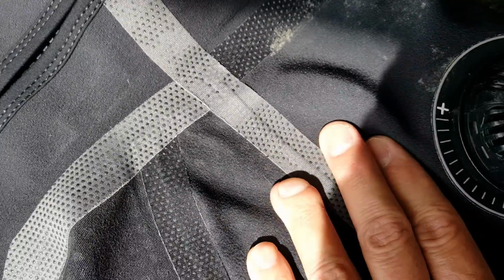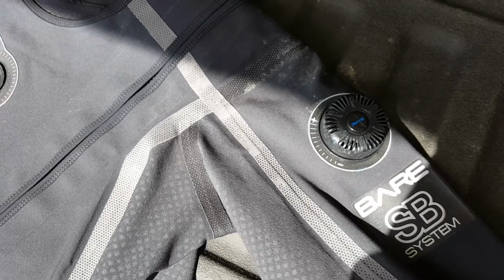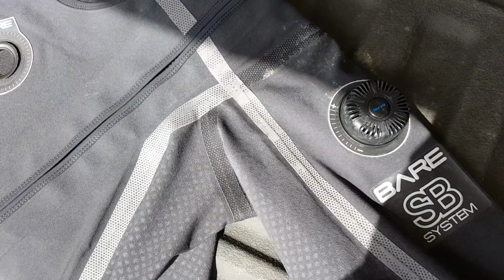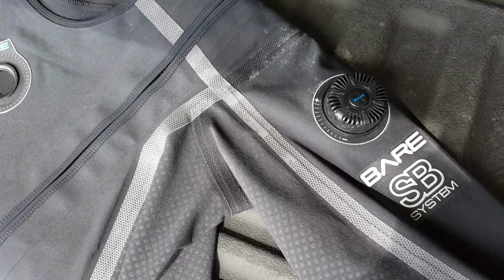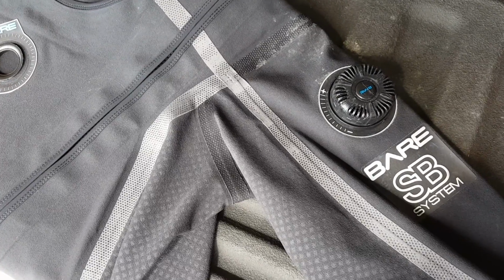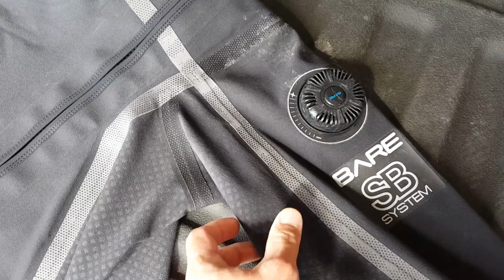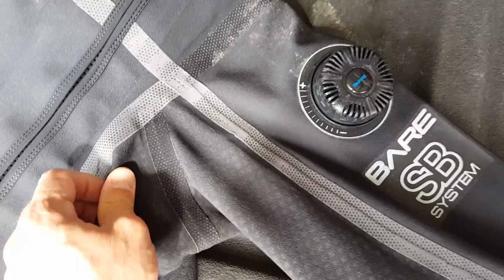Now the rig, which is our backplate and wing, is not a particularly heavy system. It's a 6-pound plate, a 1-pound STA, and there's a single aluminum 80 tank and a pair of 5-pound weights. I'd have to figure that out, but you're talking maybe 50 pounds, something like that. So it's a good amount of weight, but it's nothing particularly unusual. It's not like we're diving doubles or triples or huge LP 104s. This is a standard aluminum 80 tank. So anyway, it shouldn't be doing this, obviously.